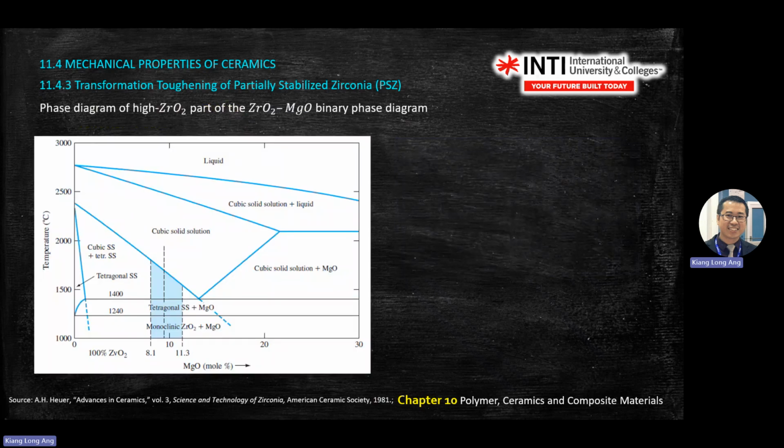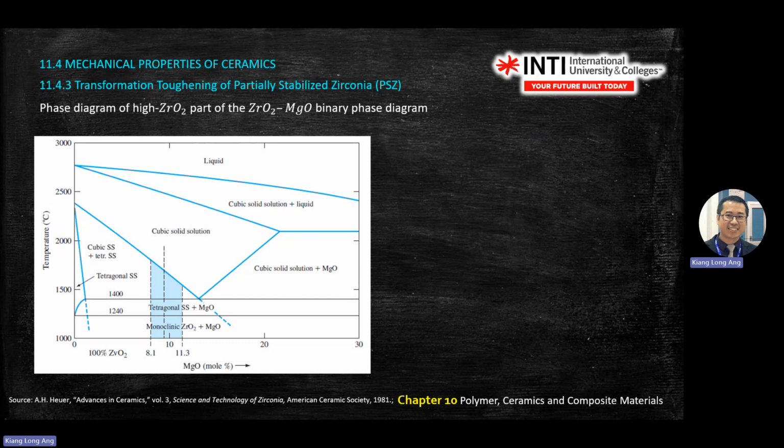So important is this graph. This one you are familiar with, we already covered it this morning. This one is the temperature. This one is mole percent, not weight percent. The earlier one is weight percent. There's another one, atomic percent. Go and find either chapter 2 or chapter 3.